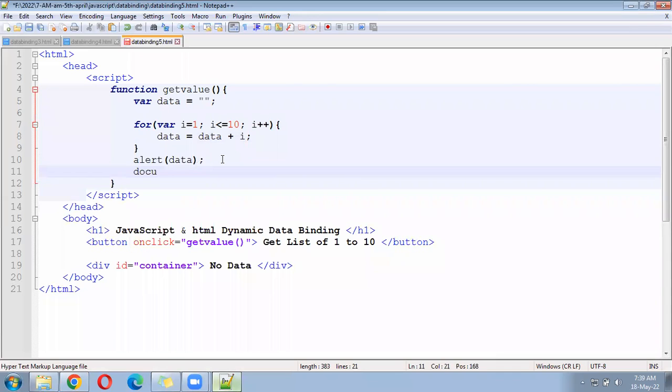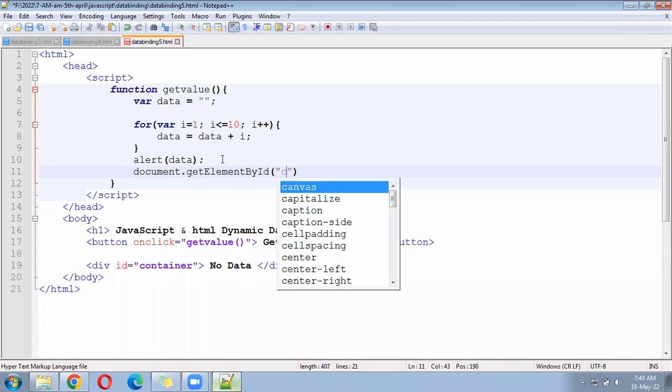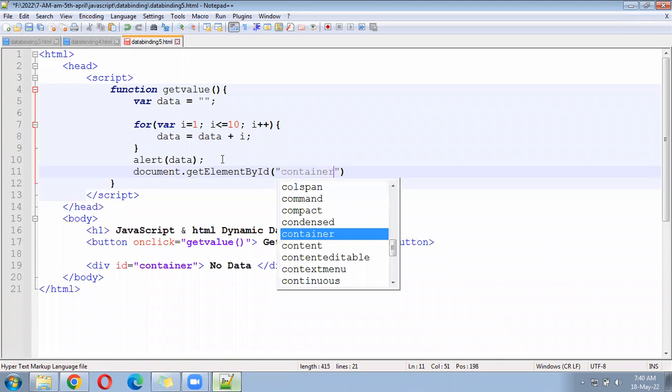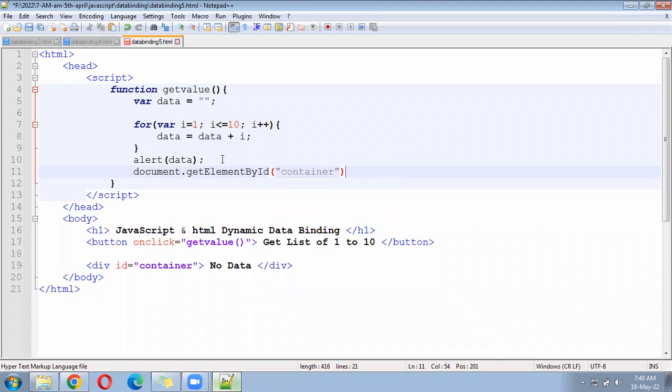Document.getElementById, which ID? Container.innerHTML equal to the data variable.